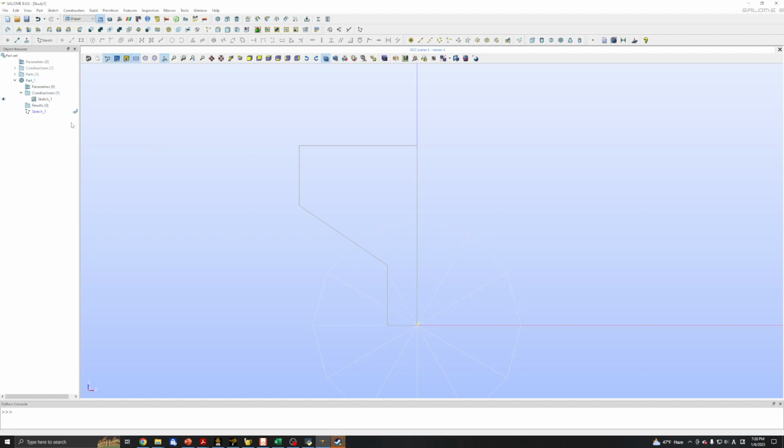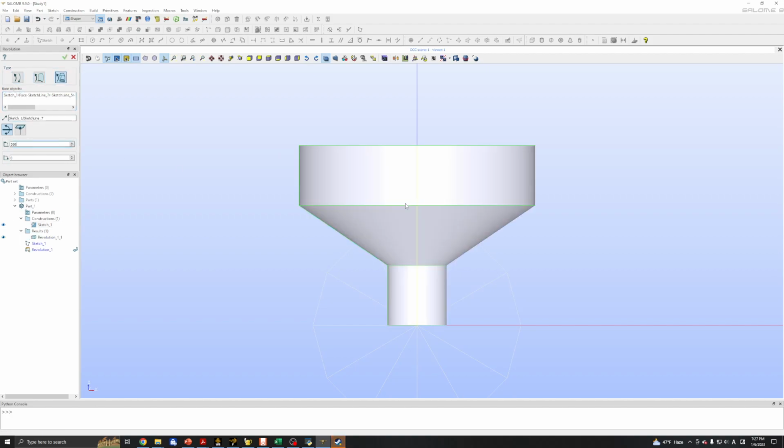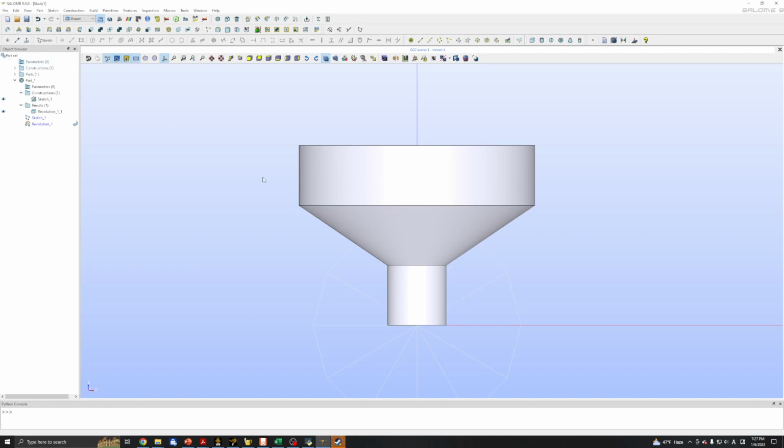All we need to do is to revolve, which is this button, revolution, and click it, and we need to choose the face. Our sketch can be regarded either as an edge or a face, so we should assign it as a face. So we assign this and choose our sketch. Okay, we have the base object is our sketch, and this is the vector around which it will be revolved, which is this line. Okay, now click apply, and here we go.